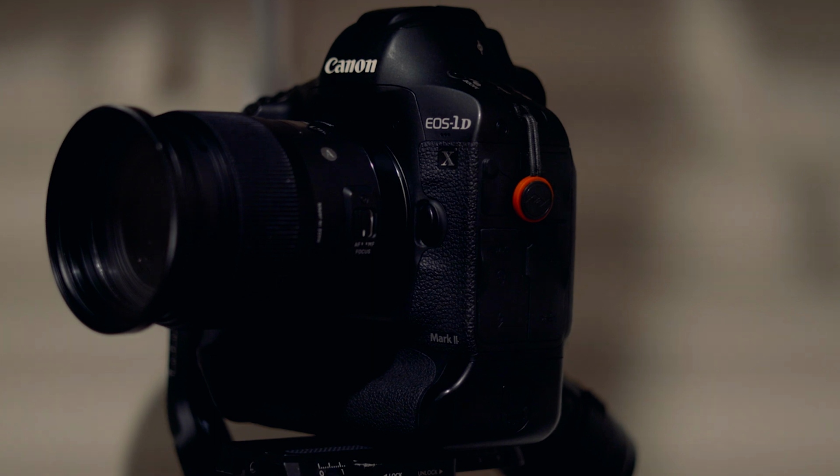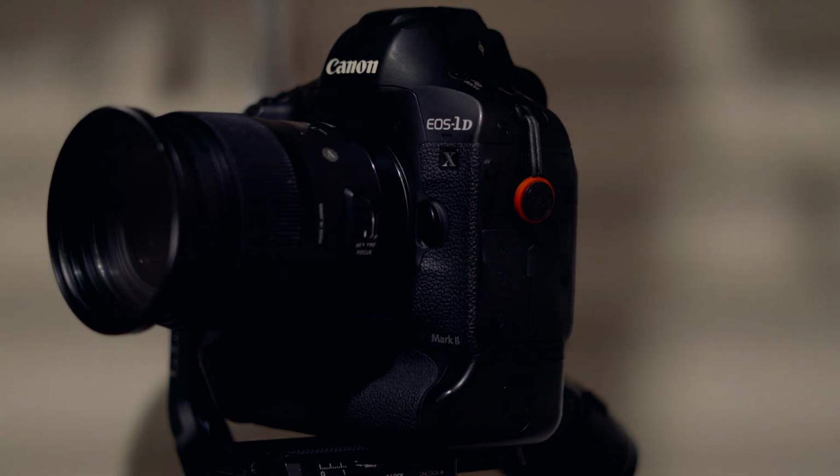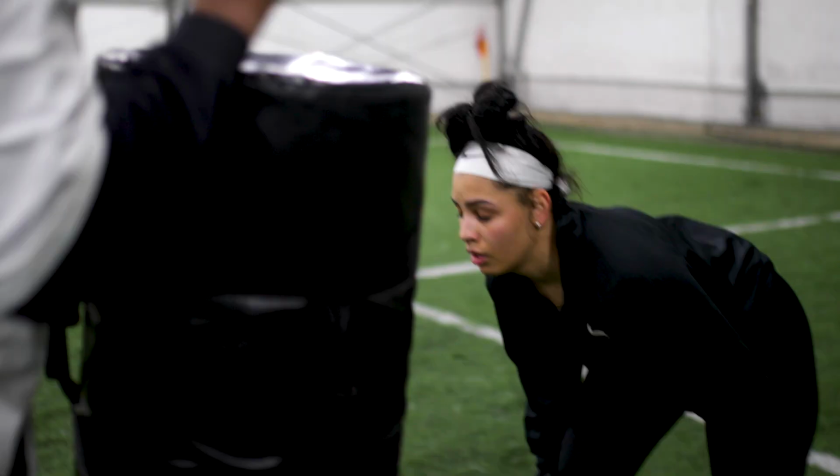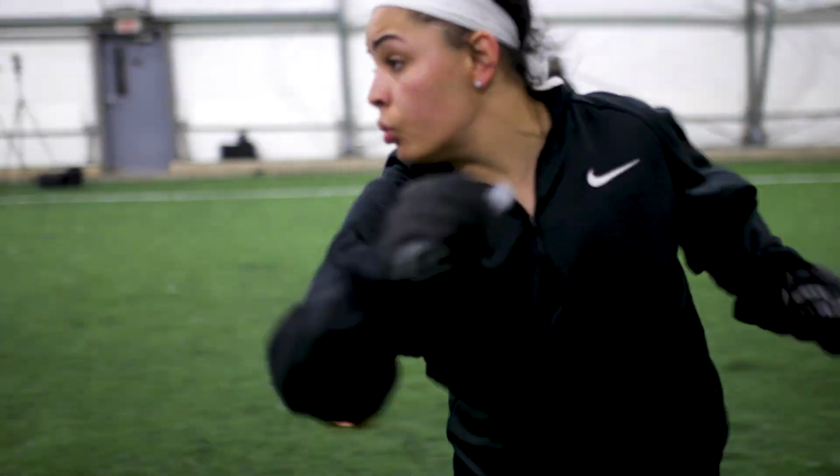The lens of choice that I went with was the Sigma 35. You all know the 35 is definitely one of my favorite focal lengths, but in particular for this shoot, I wanted to be in the action with the actual athletes, but didn't want the footage to be too close. From a viewer aspect, I wanted you to feel like you were actually in the tryout or in the practice yourself, but I didn't want to make the shots too tight, to where everything looked like detail shots.